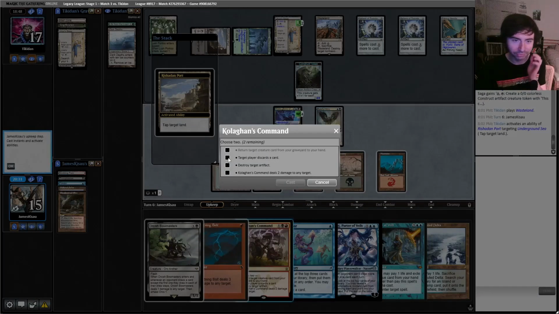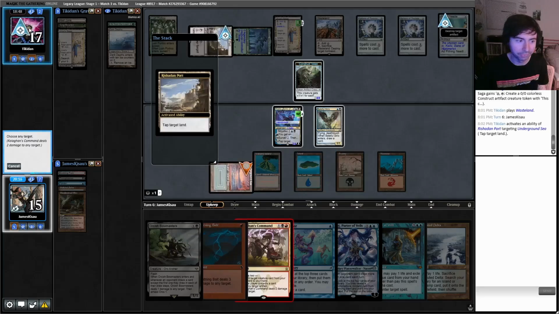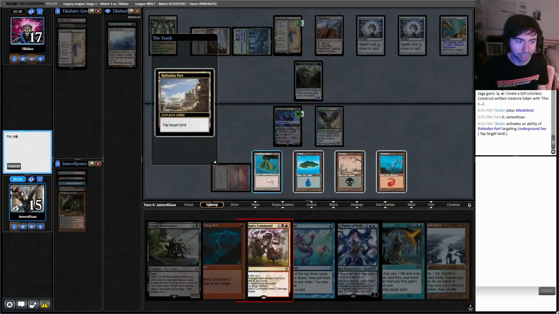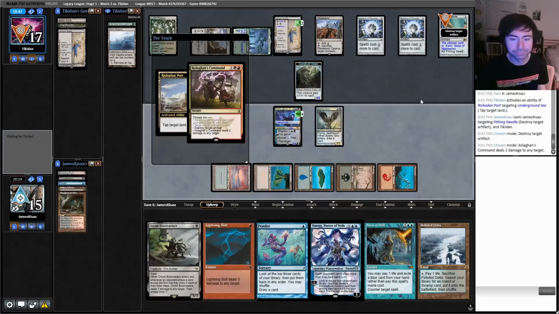If I make them discard, they dredge Loam, but to what end? It'll cost them all their mana. They can't port me. Still better to deal 2 damage to them. What am I saying? Destroy Pithing Needle. You take 2. Bam. That's my turn.